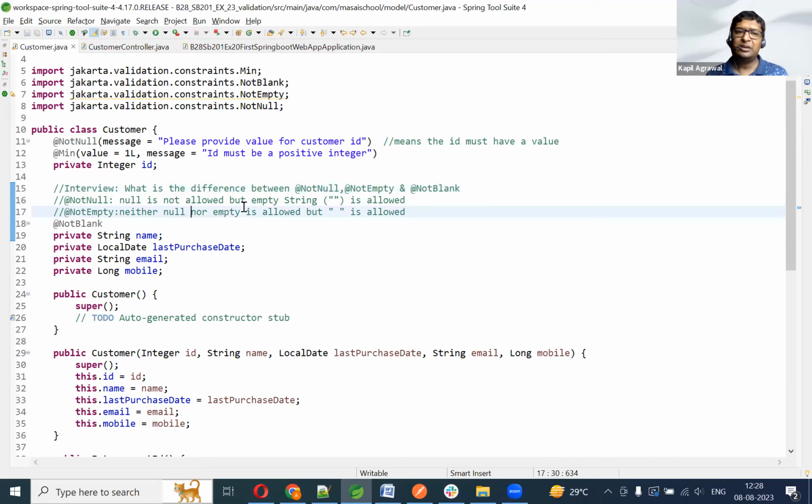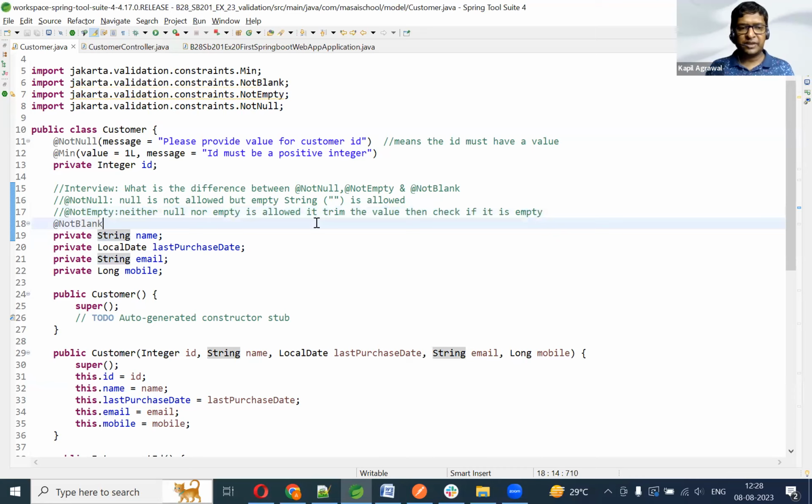So keep in mind that with @NotEmpty, neither null nor empty is allowed. With @NotBlank, it actually trims the value, then checks for empty. Is that clear?